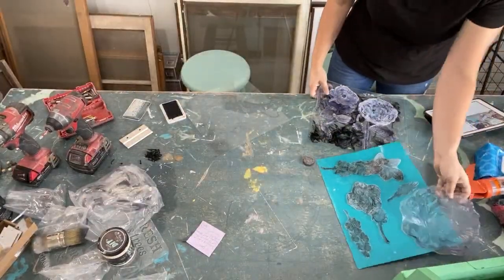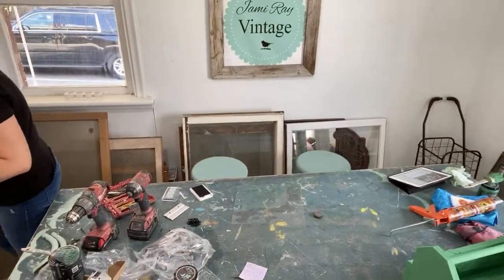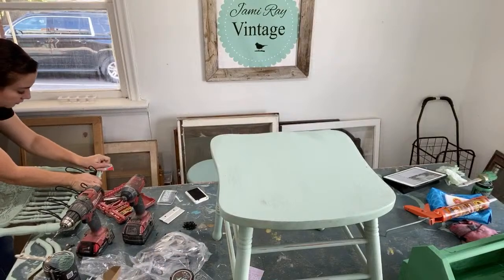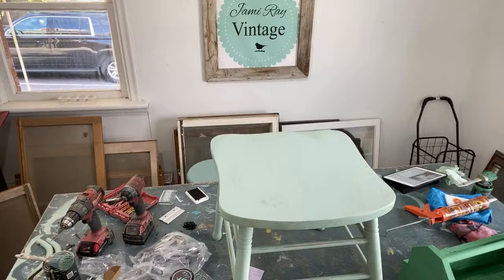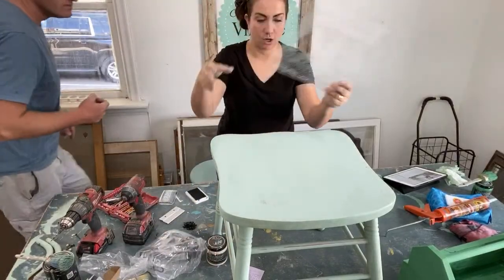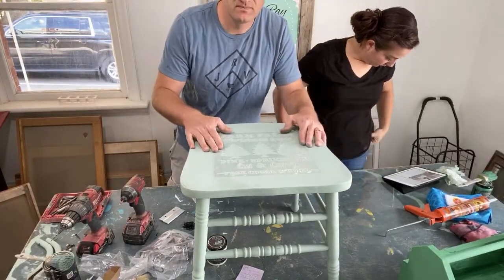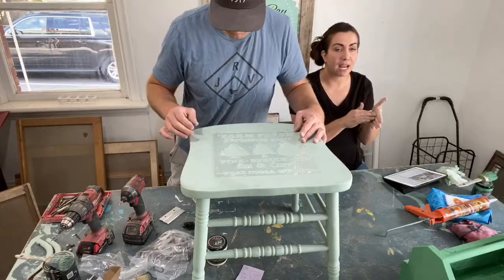I'm going to move the camera back so you can see us again. I'm going to sand these spots and repaint them. This is dry enough to stencil. What color are we doing on the stencil? Oh, Tarnished Pearl — you were going to do black but I want to do white. I think Tarnished Pearl will show up really well. We don't need tape; just get the stencil brush out — we're going to use the Farm Brush. Let's flip this so when they see it they get the right orientation.